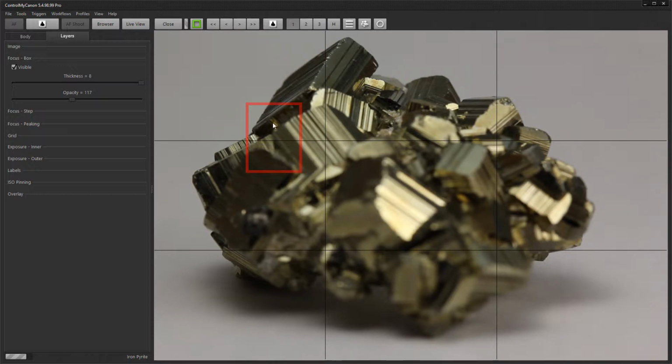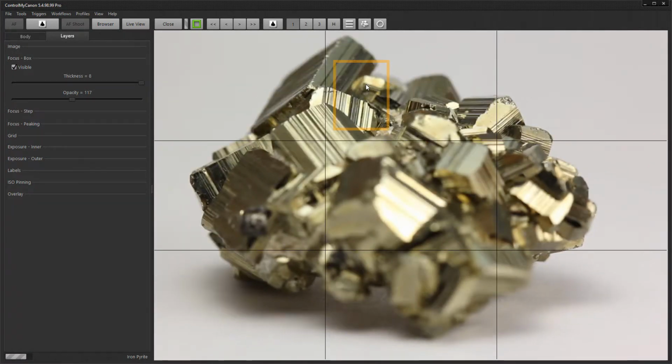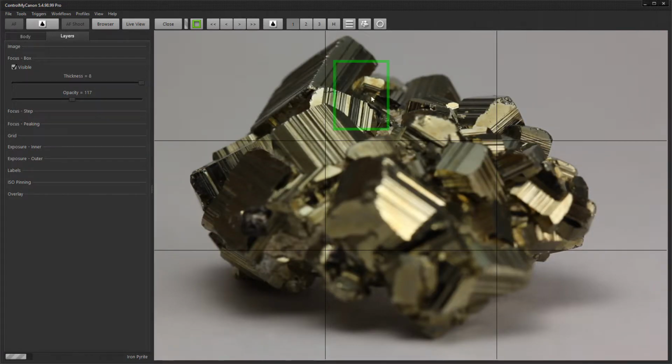Tough to tell where it's looking. I can see something in focus, but I have a feeling it's looking at the middle. It doesn't really say in the Canon SDK where exactly in this box it's looking. This must be close enough, and it isn't exactly in the middle, so maybe it's down here. Who knows? Tough to say. So I'm going to reduce the thickness here so it's not too obtrusive. There we go. So I'll just leave that on.